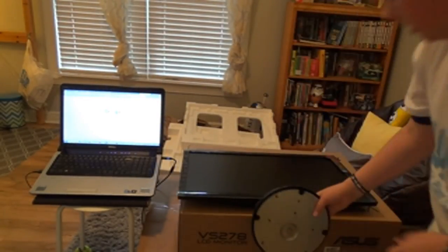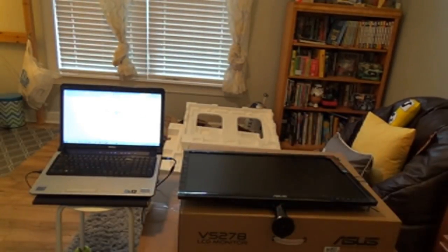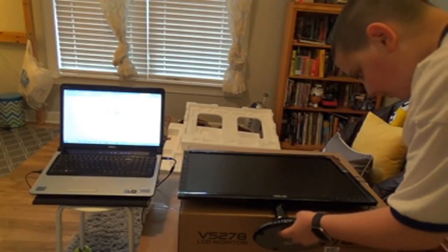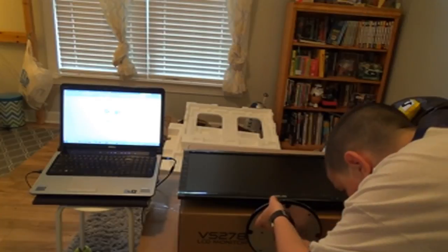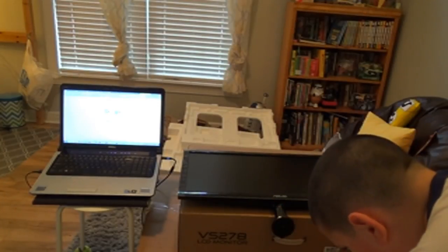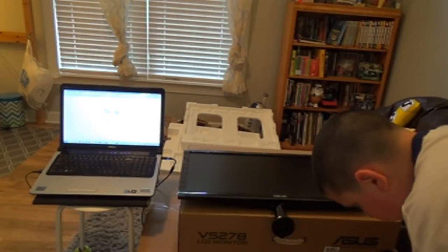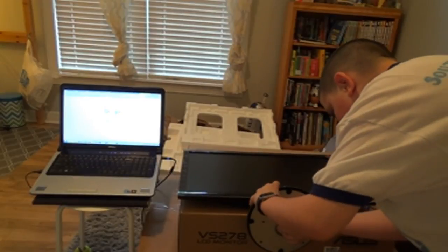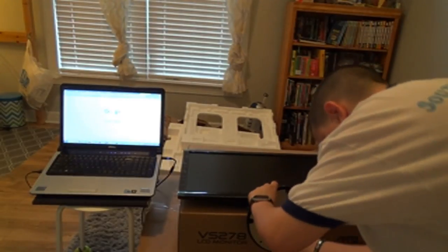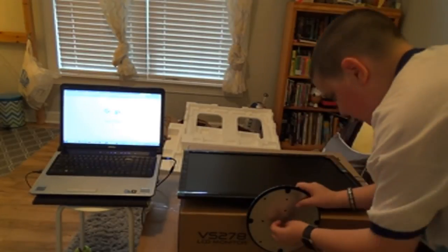And first things first is to grab our stand and stick it on, guys. So we're going to grab this stand right here, and we're going to stick it onto this part right here. So we're going to line it up. I think, what does it say down here? It says lock and release, so we want to release it. Yeah, we want to release it. So let's just push that in, and then we want to lock it. So how do we lock it? We lock it by pushing it this way, guys.